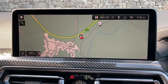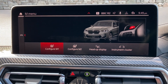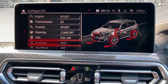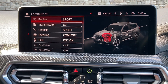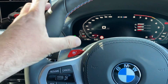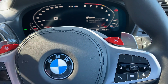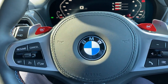You can set the car up exactly how you want it. Go into settings, then the M menu, and configure M1. You can change how you want the engine, transmission, chassis, steering, traction control, X-Drive, stop-start, and sound control — then save it as a favourite. So if you're driving along and want a bit of fun, just press M1 and it instantly loads your favourite settings. M2 works the same but can be set up differently — maybe more track-focused with traction control off, or road-focused with it on.